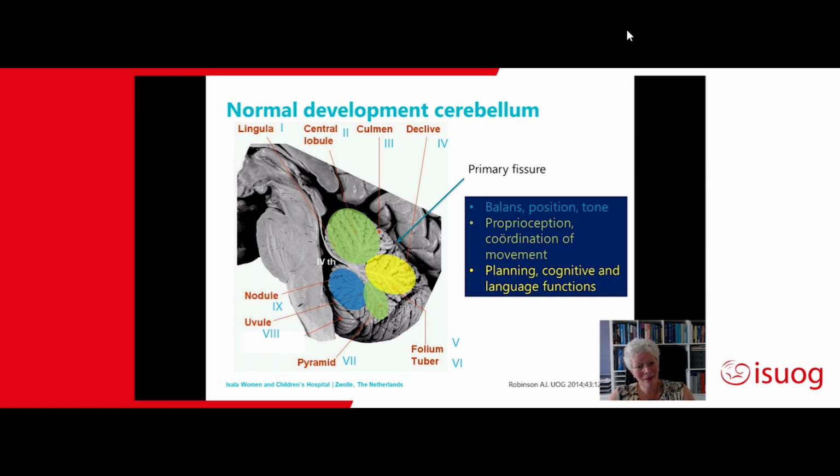So you can understand if something's wrong with the vermis, it's really important which part of the vermis is missing in what the prognosis for the baby or the child will be. If there's a problem in this part of the vermis, then there will be cognitive and language disorders. And if there's a problem over here, something's wrong with motoric function.